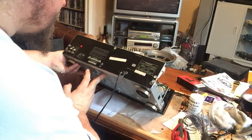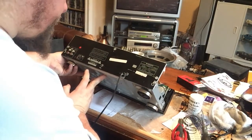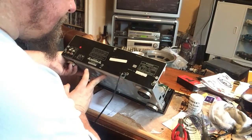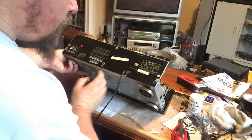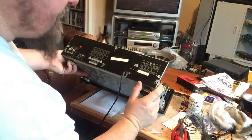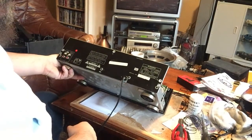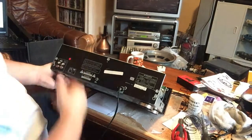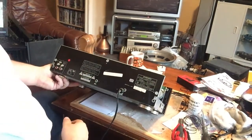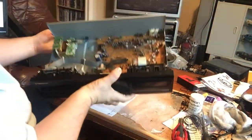Addock and Sons Limited sold this, wherever they are. Oh, here we go. May 1996. So this is not that old really. What's that, 24 years old? So by my equipment this is extremely new. But yeah, everything looks in order.